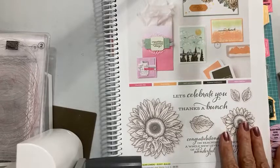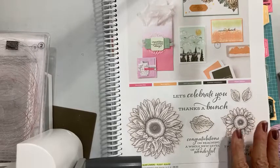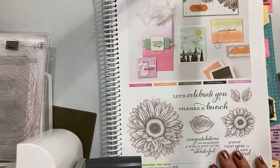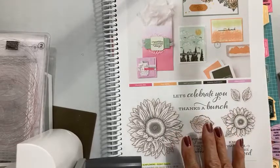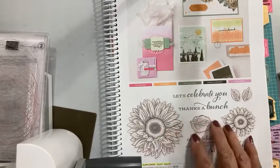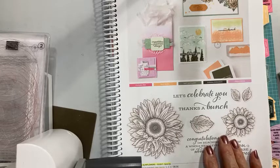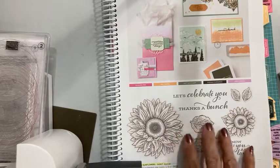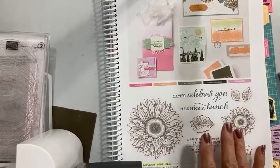Sunflowers are on a lot of people's minds right now. With the things that are happening in our world, sunflower is the national flower of Ukraine and I was looking it up because I've always loved sunflowers. I love most flowers, truth be told. And I'm going to actually do a sunflower in reds — the sunflower I'm going to be trying to recreate with my blends and my cardstock is called a Moulin Rouge sunflower.